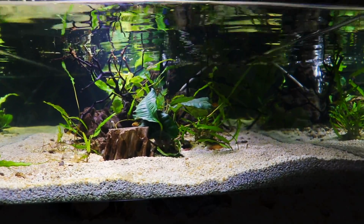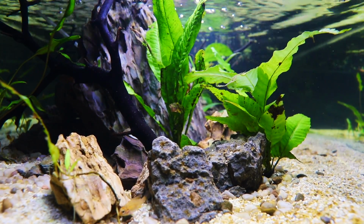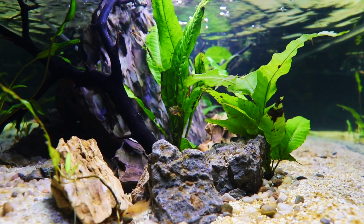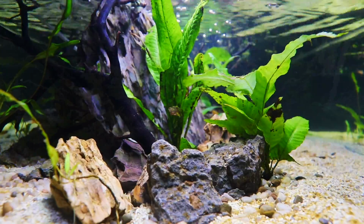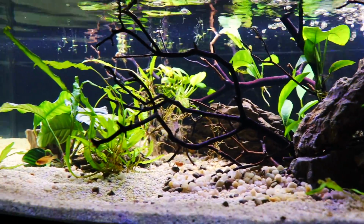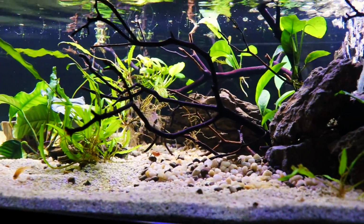And what I really love about it is there's so much depth to everything that she did, and so many places where fish can hide, and that's one of the things I think is so cool, especially as a younger kid. I love to watch the fish interacting with the rock work, with the decorations, with the plants, and I think this tank has really accomplished that.